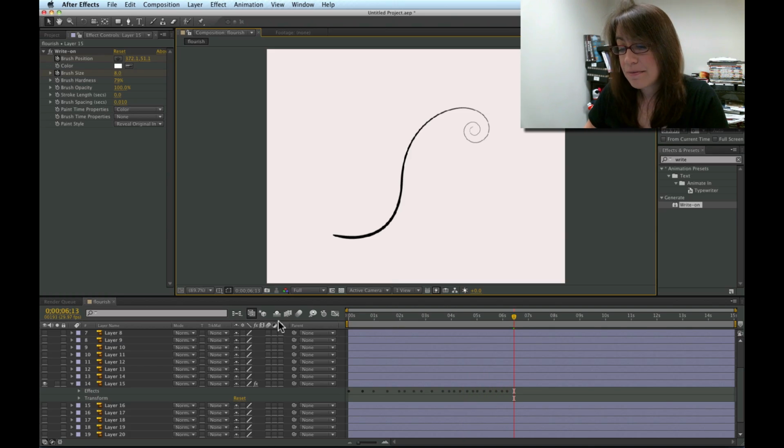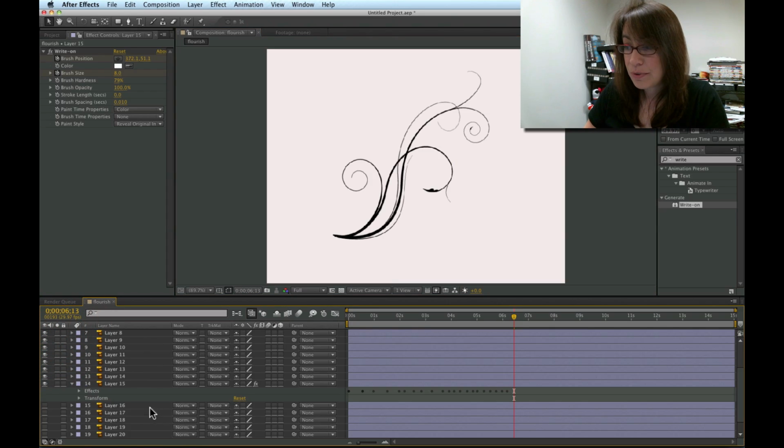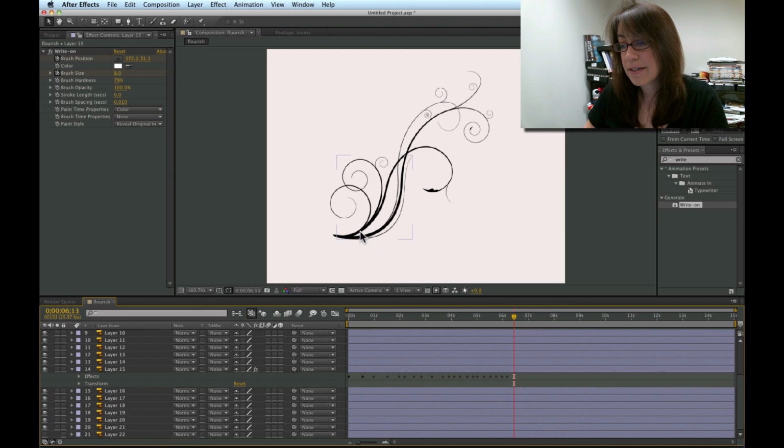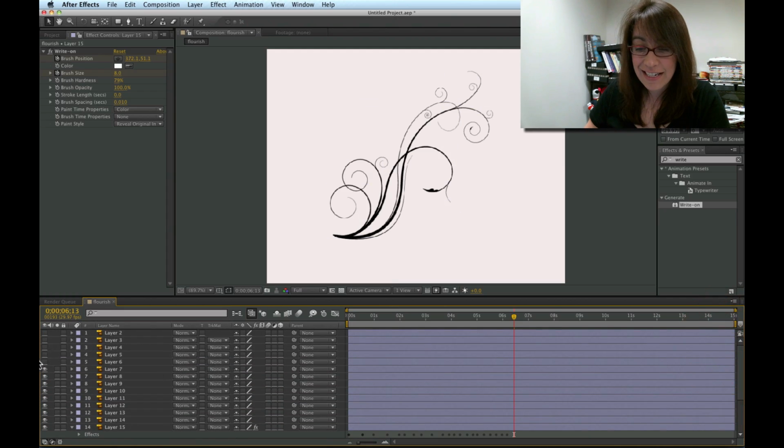And so using this kind of element as a guide, you could go through and create the same kind of effect for all of the different kind of curly cues that are there, and then bring in those buds at the end as if they were about to bloom. So I hope this gives you a nice little preview of how the write-on effect works. And if you have any questions, just let me know.